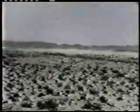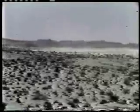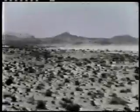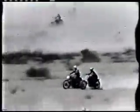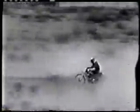You'll see them go streaking across this flat portion of the Mojave at high speed, because they have had the opportunity to examine this area of the course, and this only area of the course. The rest of it, they'll be running for the first time. So they'll be going across here at speeds up to 70 miles an hour, and some of the gamblers may go even faster. And here already you begin to see why it is so important to get out in front, because running back in that dust you just simply can't see. And what do you think the desert wildlife thinks about this now? Wow.